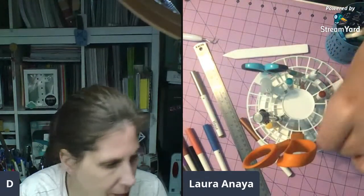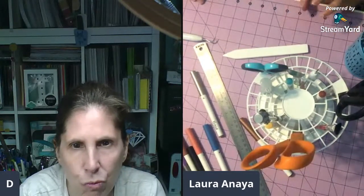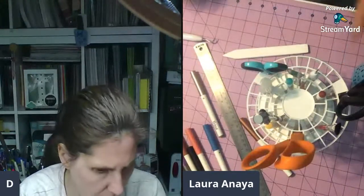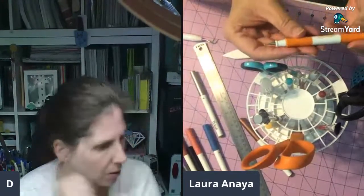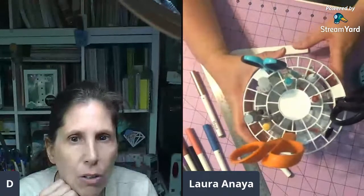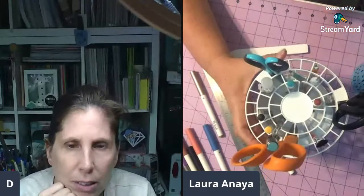I'm looking around my desk thinking what would I put in that. I'm looking at my scoreboard tools - just like this one. Let me see... yeah it's a little bit short in there, but you could still put it in there. I wonder if this will - no, that's too fat, that one won't fit.